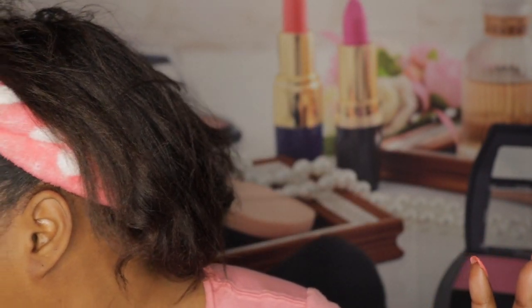So, at this point, I like to go ahead and do my liner and my mascara, and that's what we're going to go ahead and do. I'm not going to do a wing liner today. I should have had my liner out, because I don't want this to be too jazzy of a look. I want to kind of tone it down, an everyday look. So just let me locate my liner. Okay, so I lined my eyes and did my mascara.